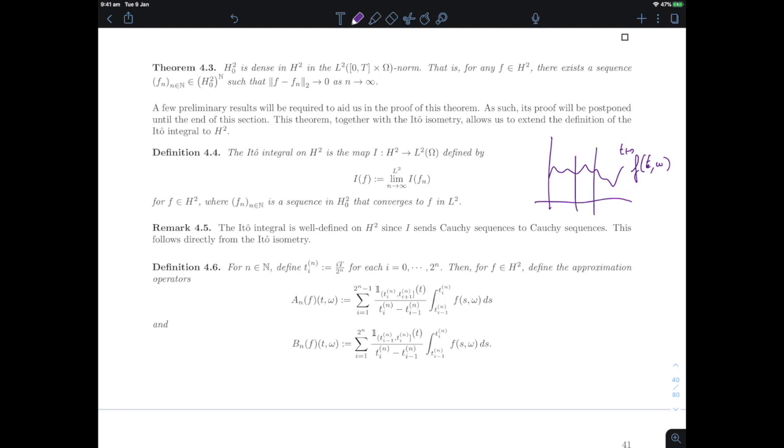How do I do that? I pick a certain level of approximation here. So that's a point like t_i, and that's a point t_{i+1}. And then in that interval, I replace the function by something, right? I could take the value at the left-hand side, the value at the right-hand side, or maybe I can take an average of the function over that. And then the idea is, as I refine the partition, hopefully I'm going to get a convergence.